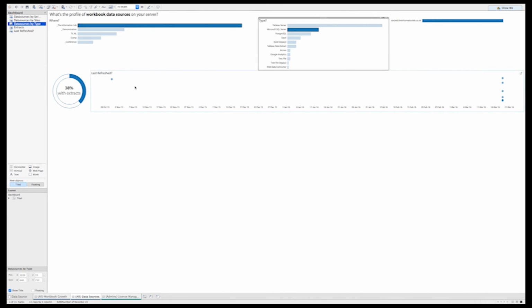And then down here, this is pretty cool. With each connection, we can show how many have extracts, and of those extracts, when the extract last refreshed. So there's one right here, which is against our application called FreshDesk, and it's clearly got a bit old. There's maybe a problem with that connection, and I can go ahead and investigate that.